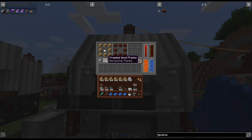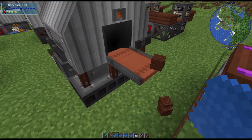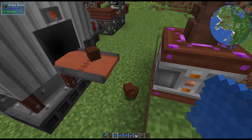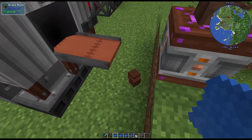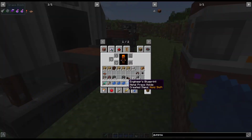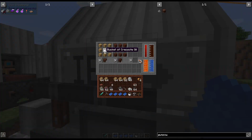So for instance, I put treated wood planks here. And say I wanted to make the treated wood planks and turn them immediately into wooden storage crates. So let's put some wood in here and see how this works. And of course I have an extra conveyor out here, and it's automatically popping out. Or if I had a storage here, it would go into that. But I wanted it to just pop out on the ground. And just like that, we have 8 wooden storage crates, because that's how many a stack makes.